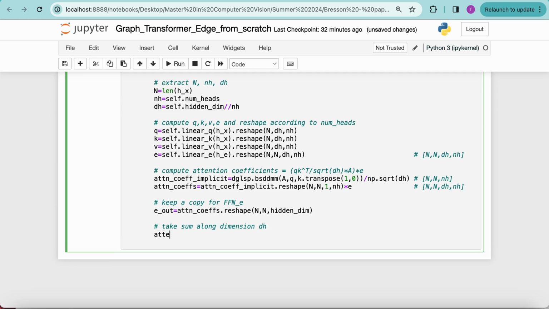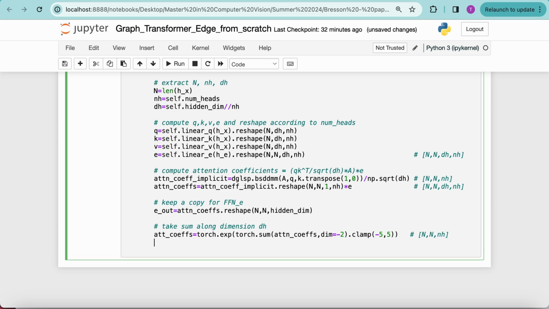So for the attention coefficients, I will take the exponent of the sum, in fact. The reason is perhaps because there are a lot of zeros. If we don't take the exponent and take a sum, then we will get zeros. So to avoid getting zero, we'll take the exponent. But when we take the exponent, the value might be big. So here for stability, I will clamp the value to be between -5 and 5. After doing this, we should have the shape that we want, N, N, and H.